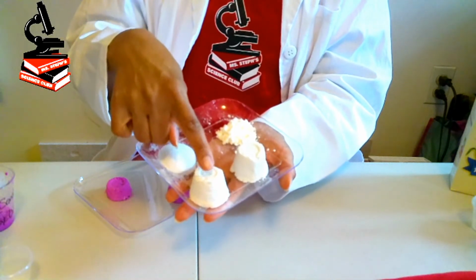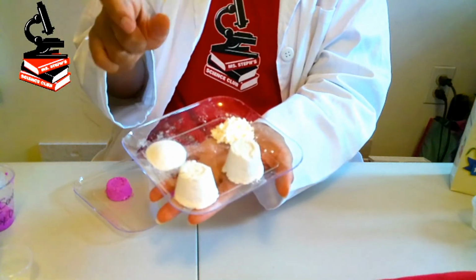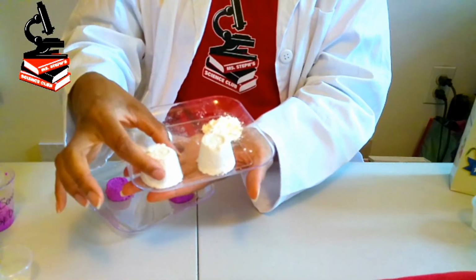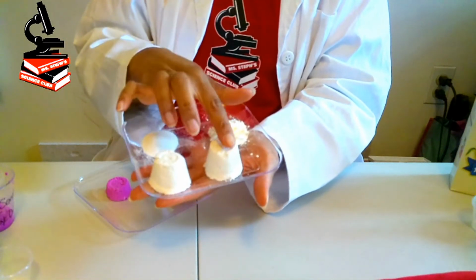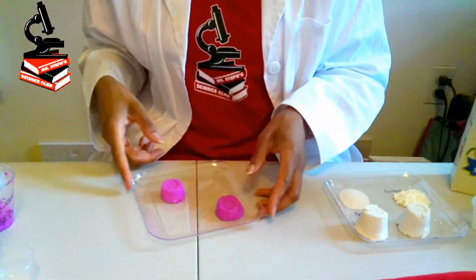All right, and then my moon sand with baby oil. You'll see for this one, my ratio of baby oil was not as high. I actually just used a half a teaspoon of baby oil instead of a full teaspoon. But still, when I touch this, it comes off a little bit, not a whole lot, but this one definitely, the sand does not come off. Okay, and it's keeping its shape.